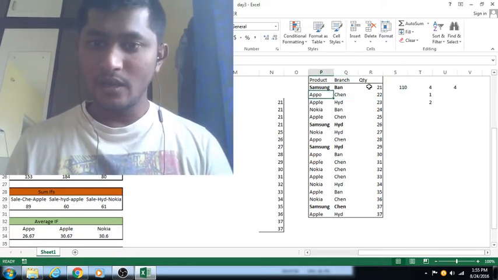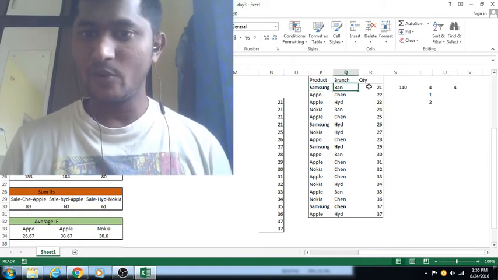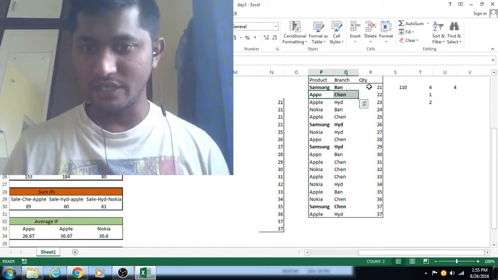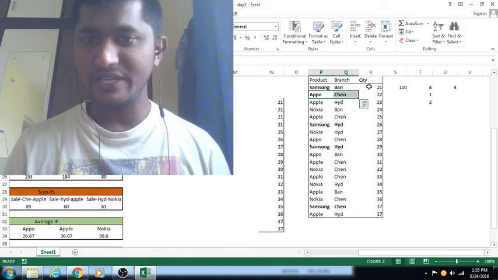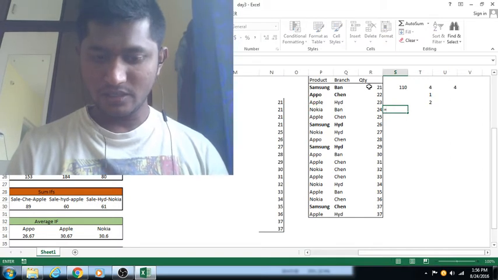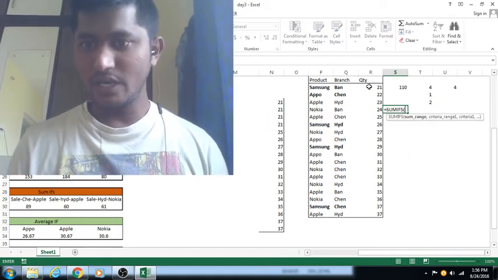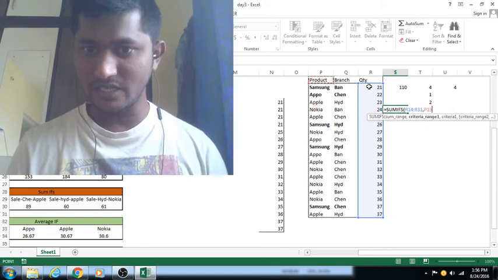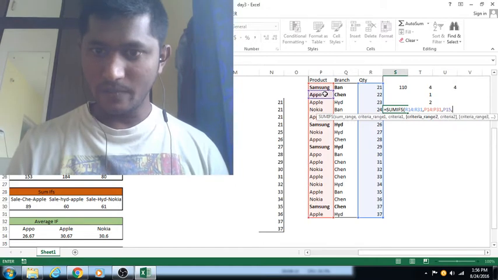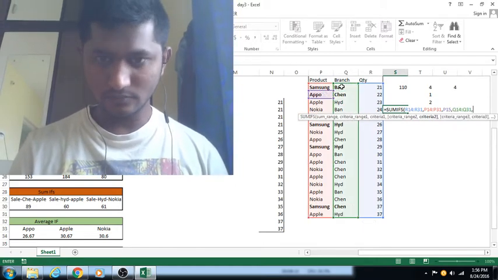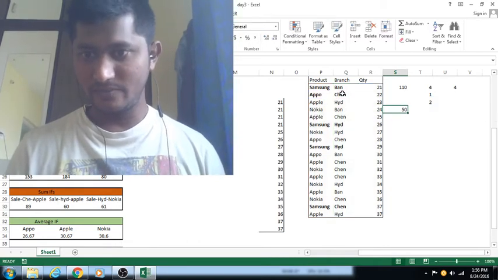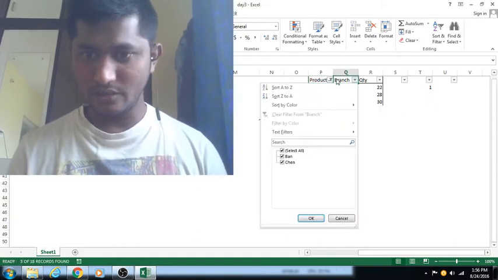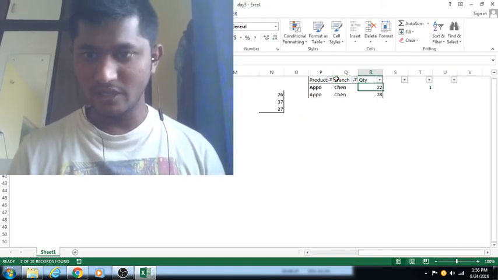If I want to know how many Samsung products they sold in Bangalore, or we will take a different product. We will take Oppo in Chennai. In Chennai, how many did they sell? So in the same way, SUMIFS is useful to find out. Here we have to select the sum range first. I selected the sum range, and my first criteria is Oppo product sold in Chennai. See, 50. If you want to check this one, I will select Oppo and in Chennai. I have two locations. I will select only Chennai. See, 50 products, right?